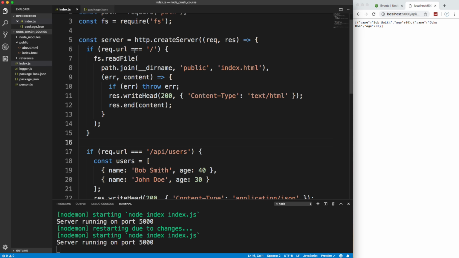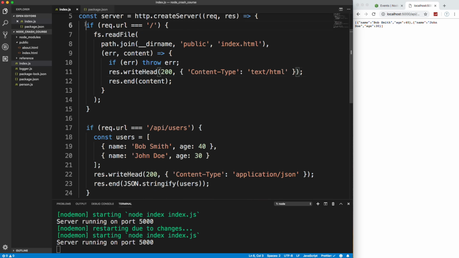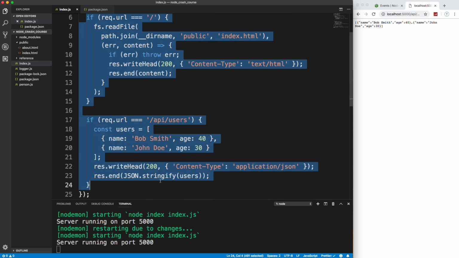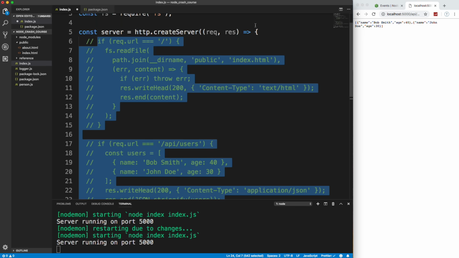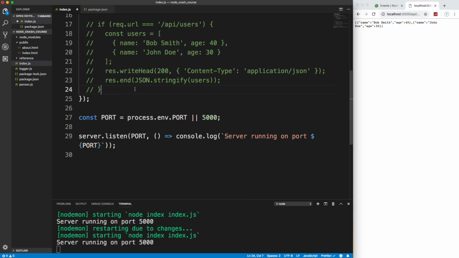However, this isn't efficient because for every single page we want to add, we would have to do if this or whatever. And also we need to be able to handle, for instance, CSS, if we want to include a CSS file, or images or anything like that. So this isn't going to work. So let's comment this out because I still want you guys to have this, but let's start over. So we're going to go under all that stuff we just did.